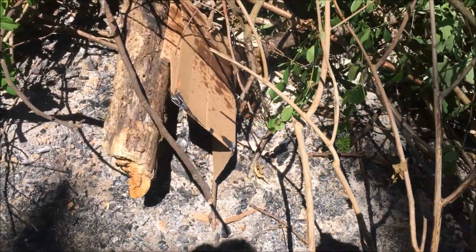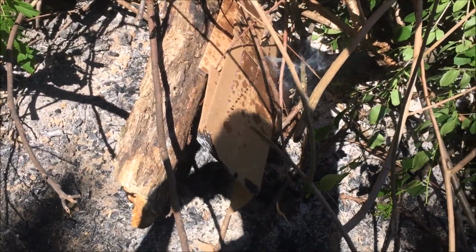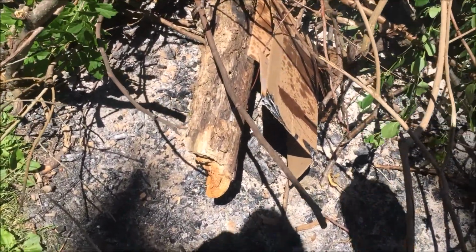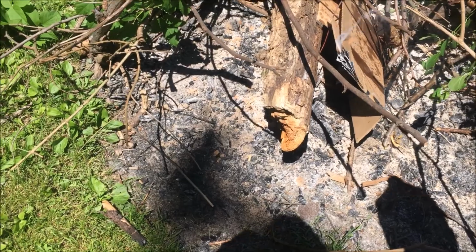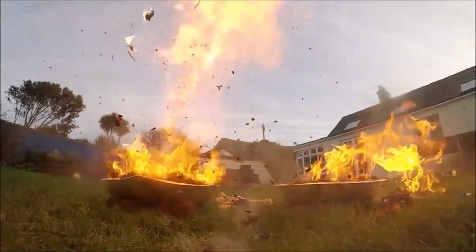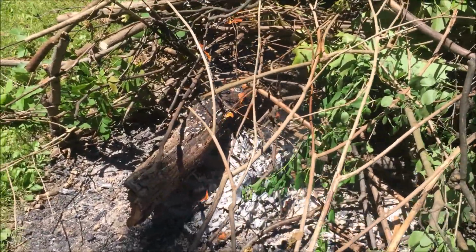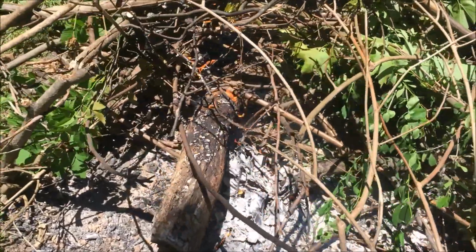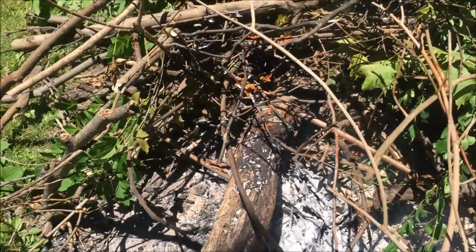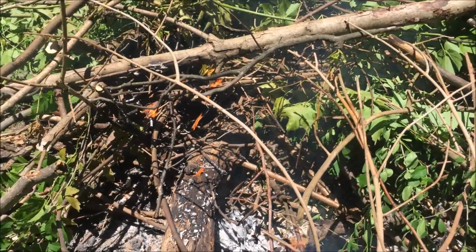Cardboard does look like it's burning, but of course it's not fast enough for me. Just a little fuel oil. You can't get it to go. All right, we look like we're headed in the right direction here. We'll see how much more fuel oil we need, if we need any at all. It looks like that's the only reason why it's burning. So maybe we'll douse it a little bit more to get it really going.